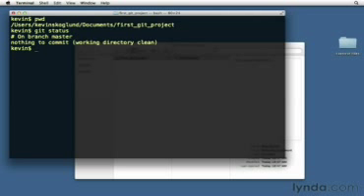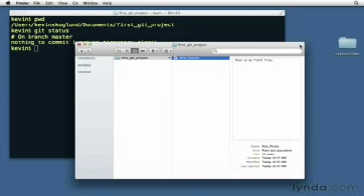And it tells us that there's nothing to commit. Our working directory is clean. That's letting us know that there's nothing in the staging directory, and the working directory exactly matches what is in the repository. In the current branch where the head pointer points to, that's exactly the same things that we have in our working directory. Now, let's add some files.